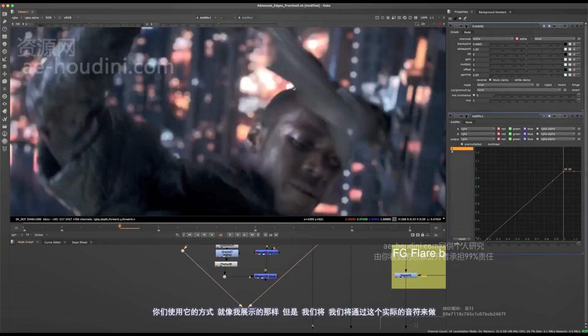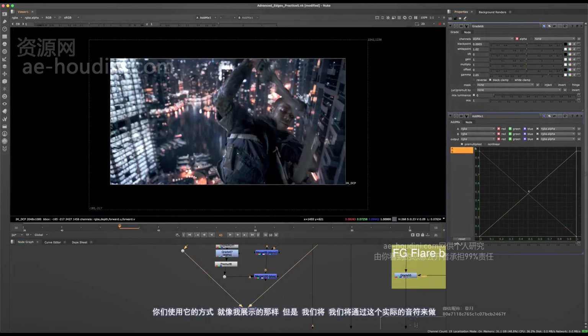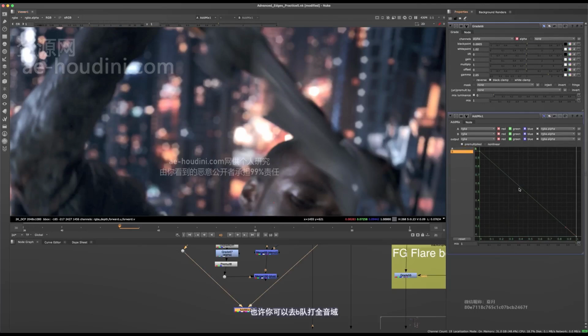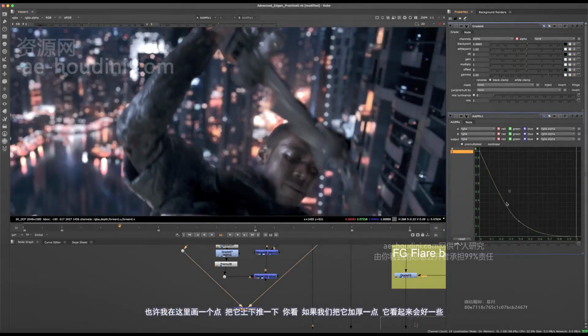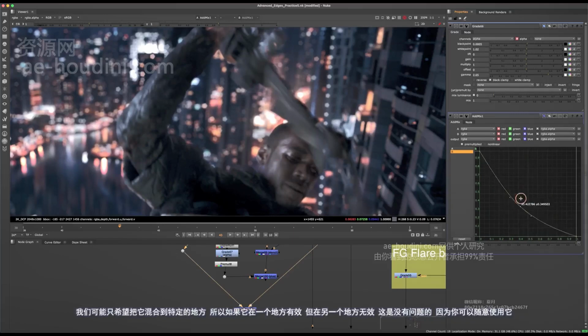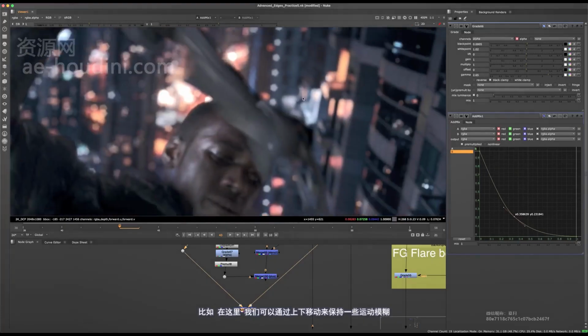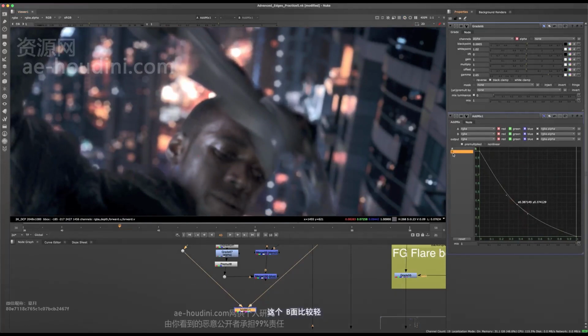And the way you use it is kind of sort of how I showed, but we'll just do it through this actual node. So for example, if I want to thicken up that a little bit, maybe you could go to the B side and play with the gamma. So maybe I'll put a point here and just push it up and down and just see, maybe it looks a little bit better if we just thicken that up a little bit. This is something we might only want to mix into certain places. So if it works in one area but not in another, it's no problem, because you can just play around with it. So for example, here, it looks like we maintain a little bit more of what appears to be motion blur by just playing up and down with this slider just on the B side.